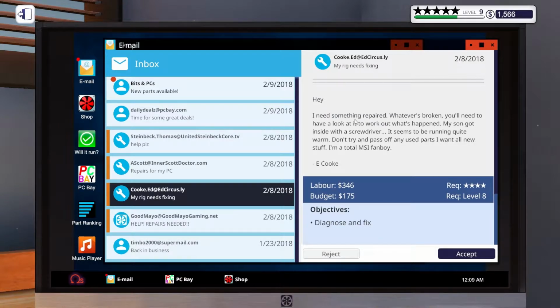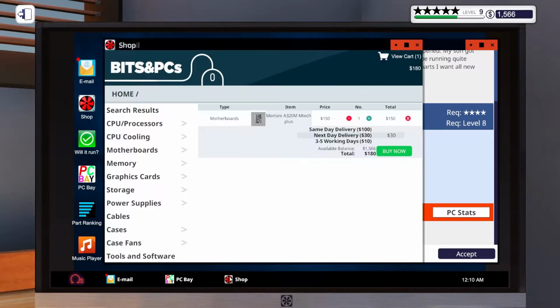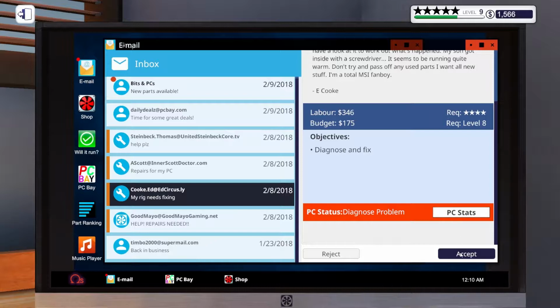Diagnose and fix. Need something repaired, whatever's broken, you'll need to have a look. See, the screwdriver ones again. No, it seems to try to get warm. I want all new stuff. $175. And it's MSI. No. He's an MSI fanboy. So graphics card then. No, motherboard. MSI Z270 Gaming Pro Carbon. MSI, $175. Yep. Making no money on that. Alrighty.